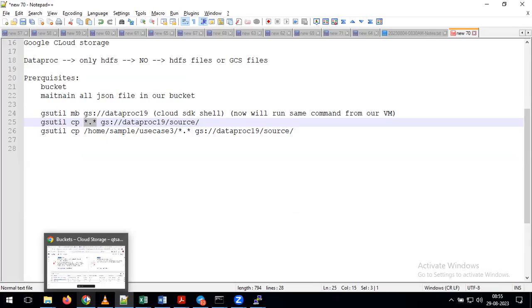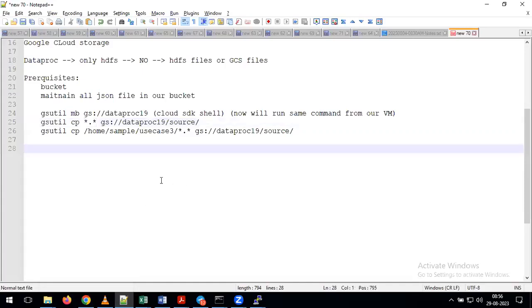Sir, are we running these commands in the Dataproc cluster VM or a general VM? Now we are running. So you tell me, from which VM are you running this? We are running from the Dataproc cluster VM only, because that is the VM you currently have in hand, right? Whatever commands we are running for now, we are running all from the Dataproc cluster only. Okay, thank you.